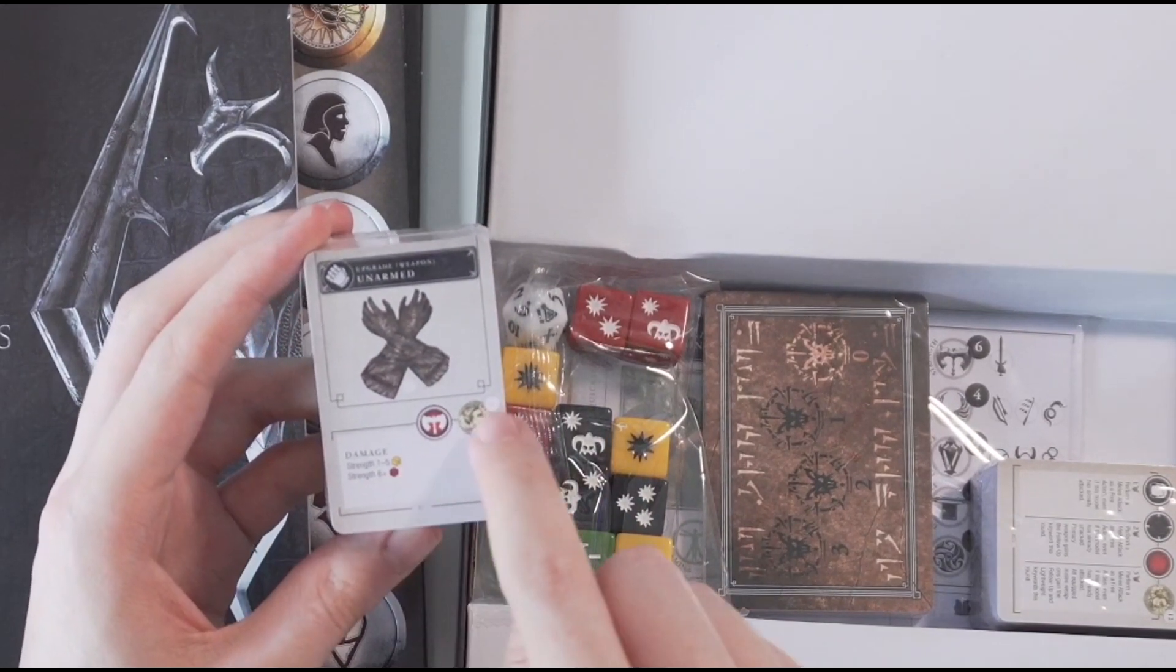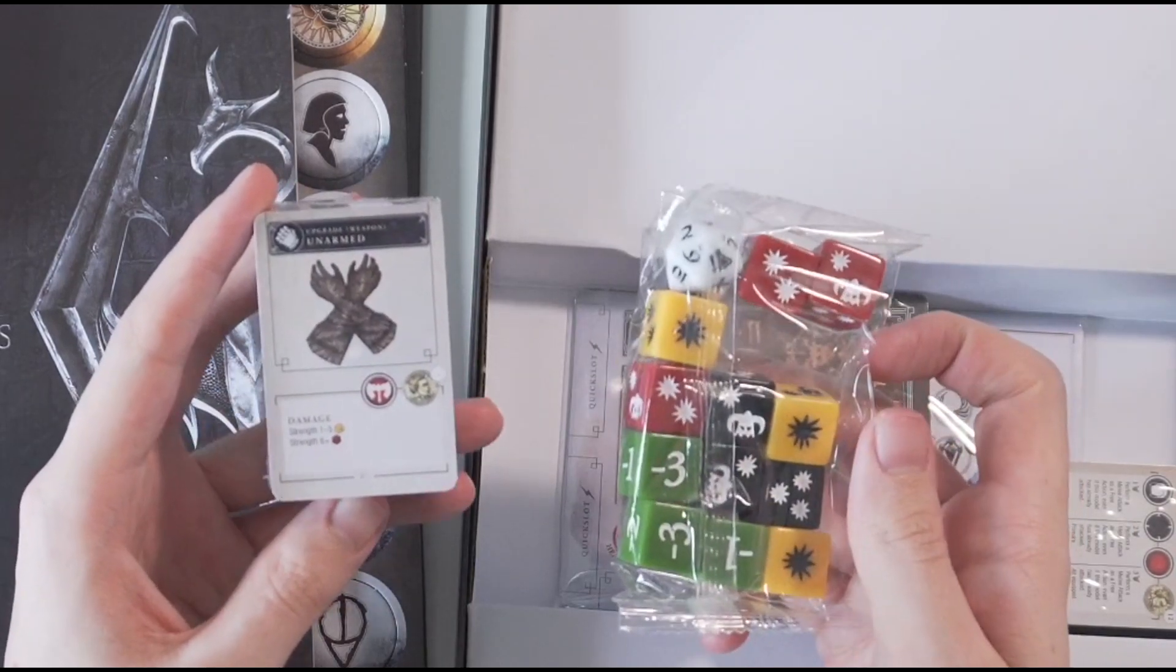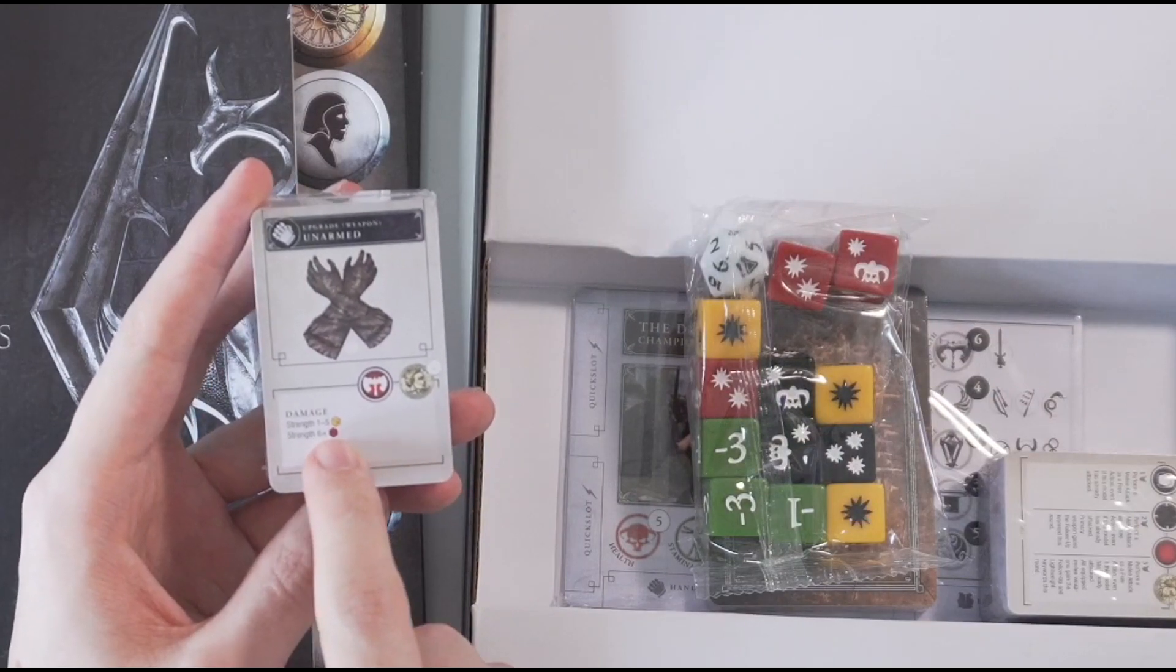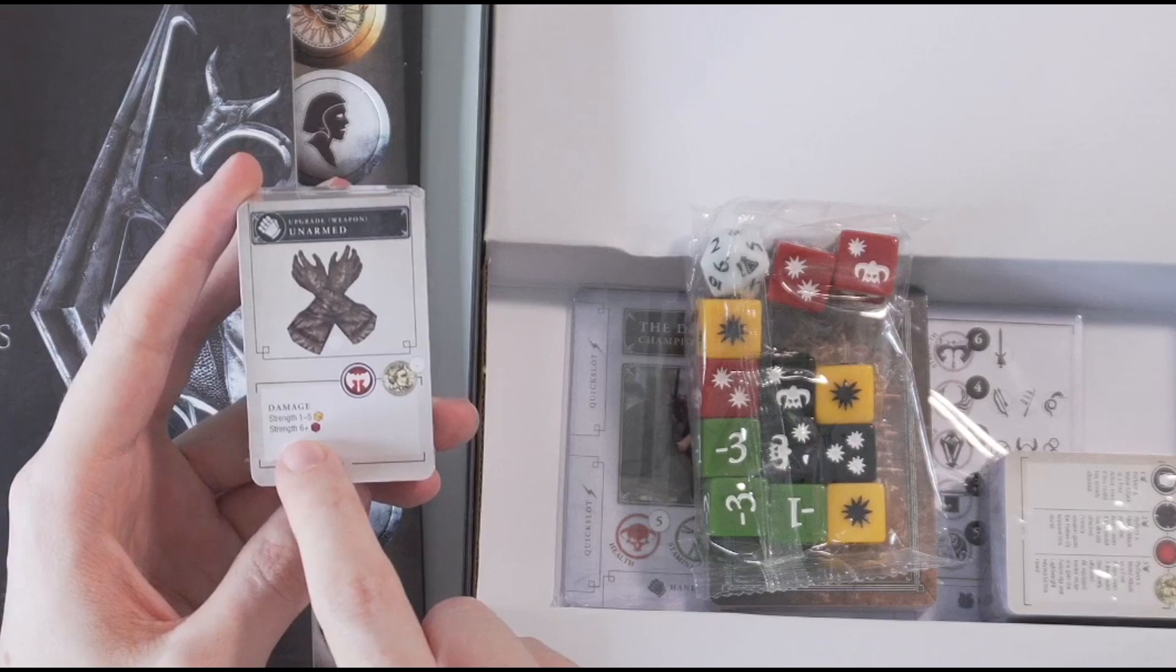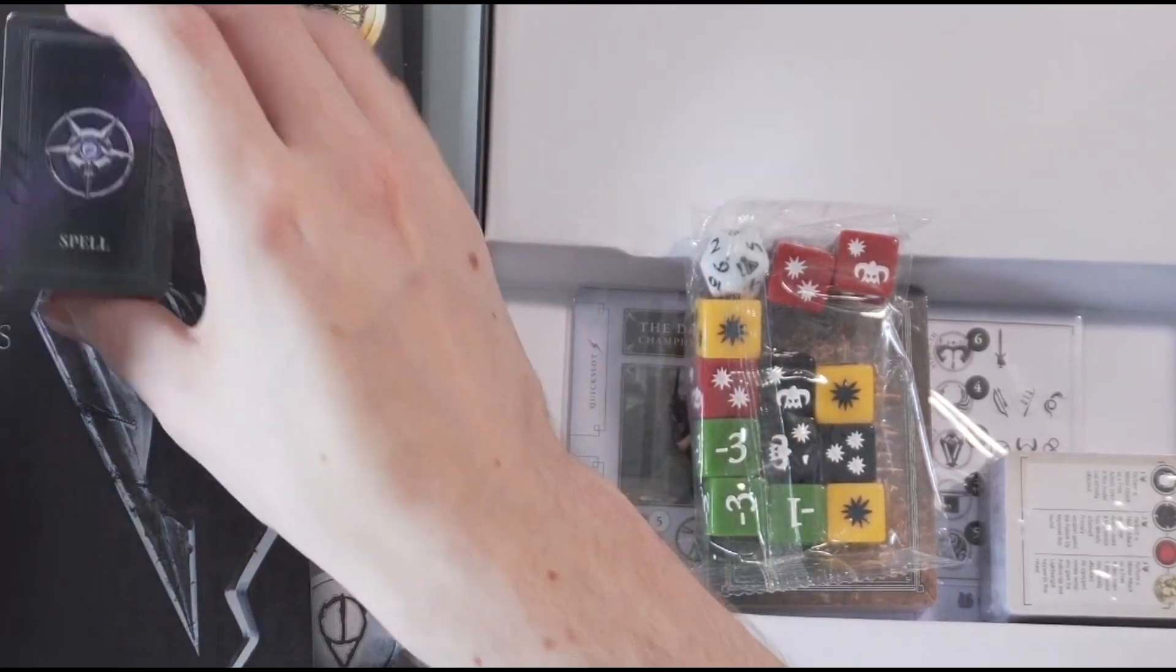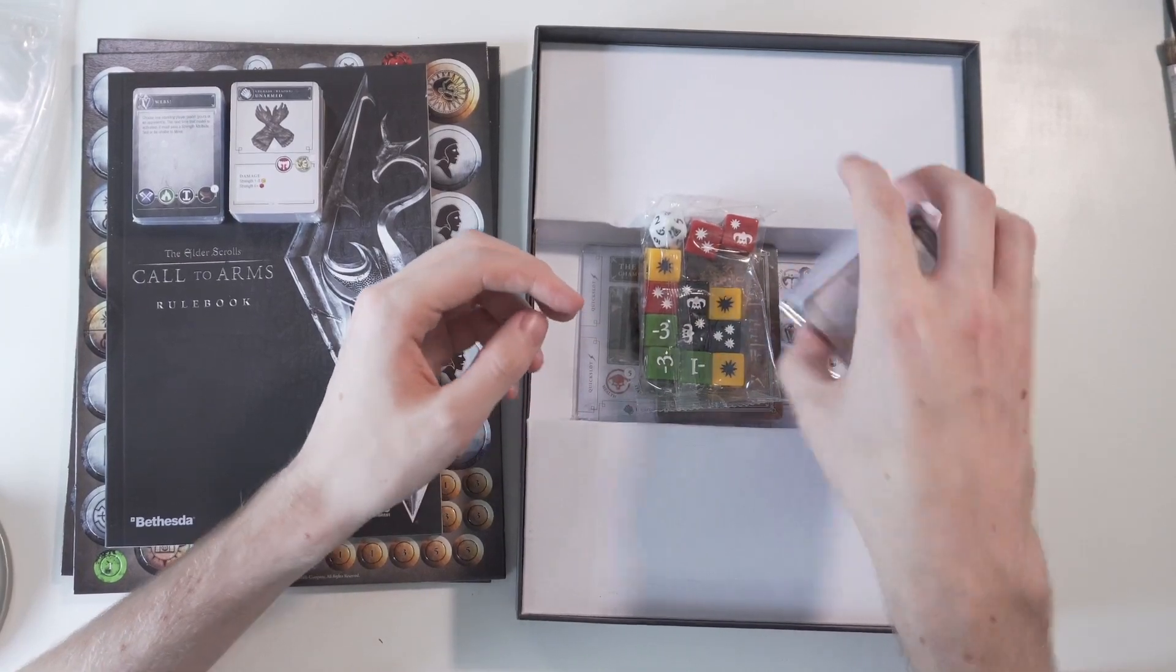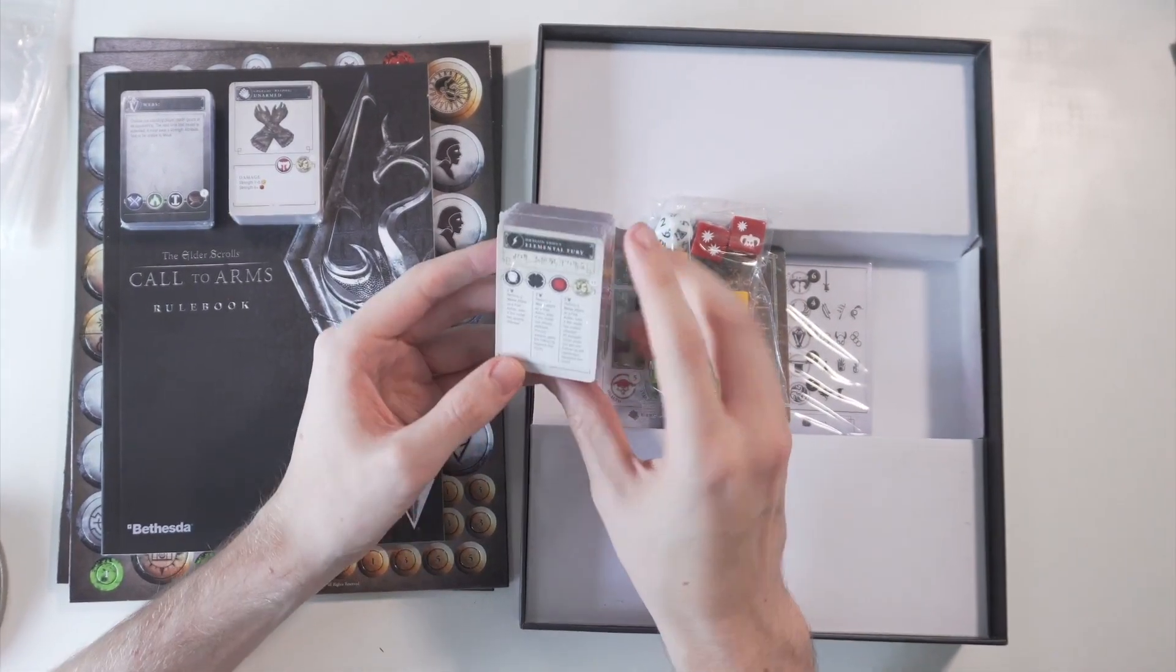And I think if you give your character this item, you can see the dice just here, then it basically upgrades your character's damage. So you can roll a yellow dice to decide their damage. And if you have six plus strength, you get to roll a red dice, which I think guarantees more damage. Based on how the Wasteland Warfare one used to work. I believe that's probably what it means. And there's some more events here.